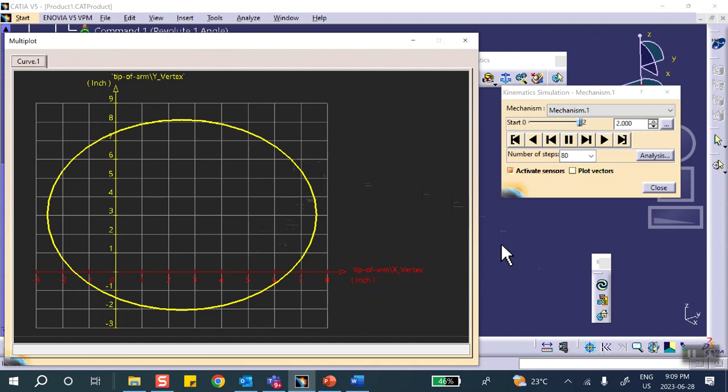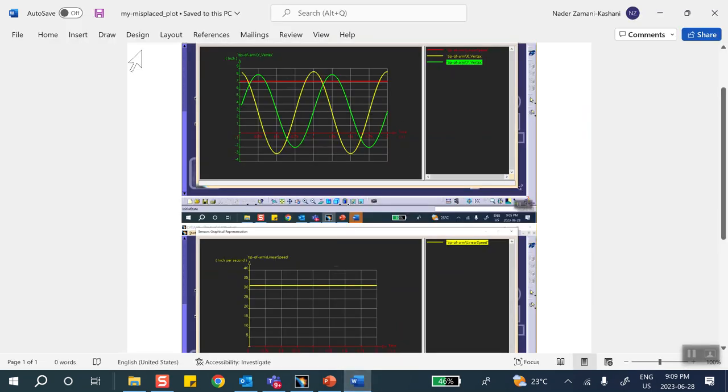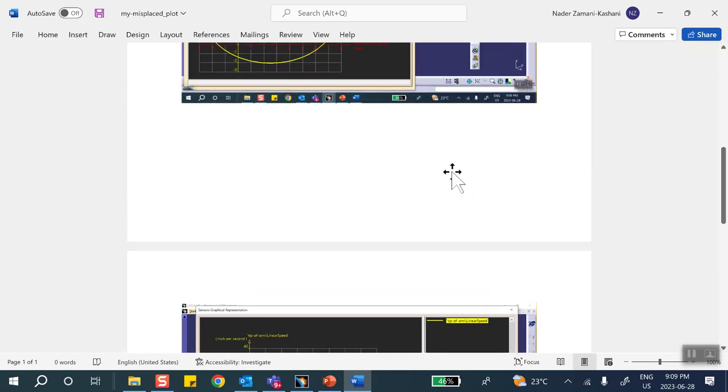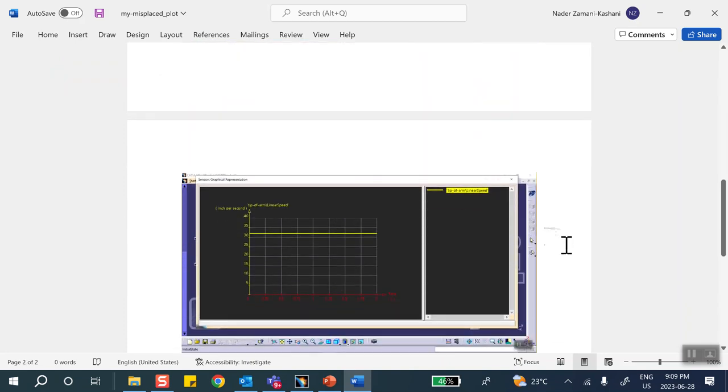So here, if I ask you to generate this, you get it, you do a print screen, and then you go and add it to this home paste. So we have the first two and the third one, and these are the things that I asked. Please make sure you generate the things that I asked you to do for the final exam. Because if you give me all kinds of plots, you're going to lose a lot of marks. Okay? And I'm pretty sure you don't want to lose a lot of marks.